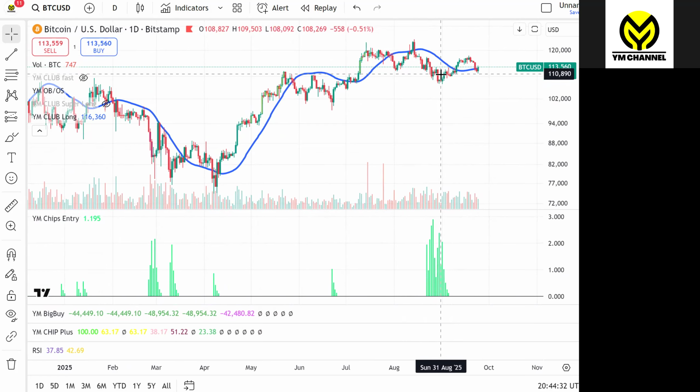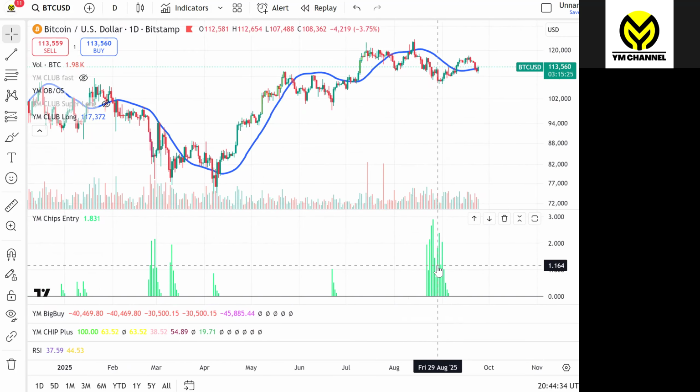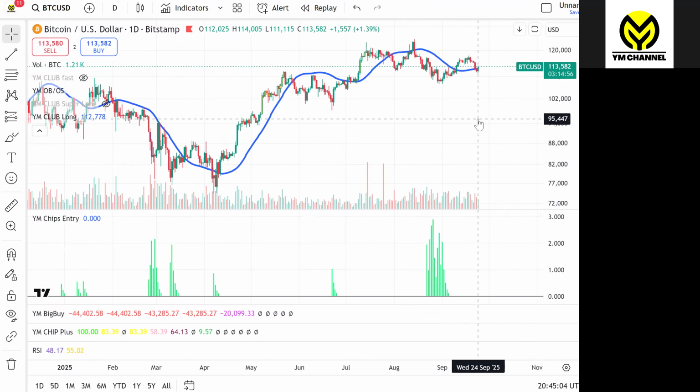The first thing is, when we are at the high and we have this, it means the institution is buying and selling, because institution is not one body. They have a few institutions, so they think differently. Some selling, some buying. That's it. It's so simple. But it may create some fluctuation in the market, because imagine those big funds buying and selling, so they will create a very fluctuating market. Okay, number one.